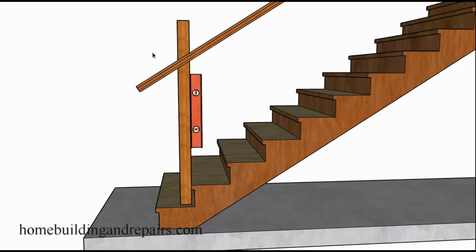And again, this video is meant to provide you with a method on how to measure it and what most building codes are going to be asking for. But it will be up to you to check with your local building department or building authorities to get the measurements that they require, because they might be different.